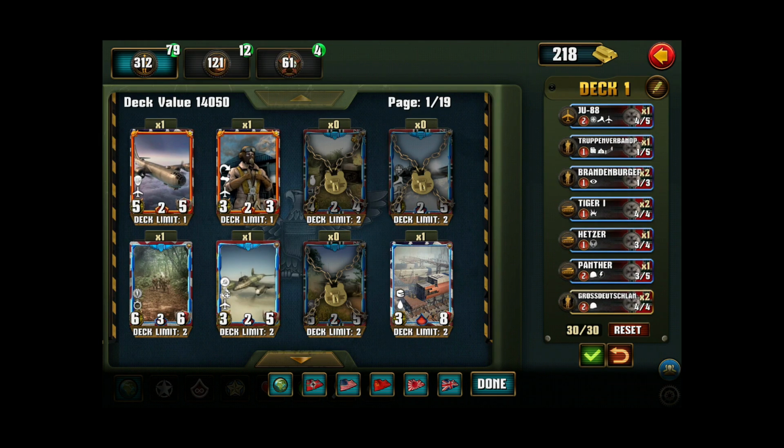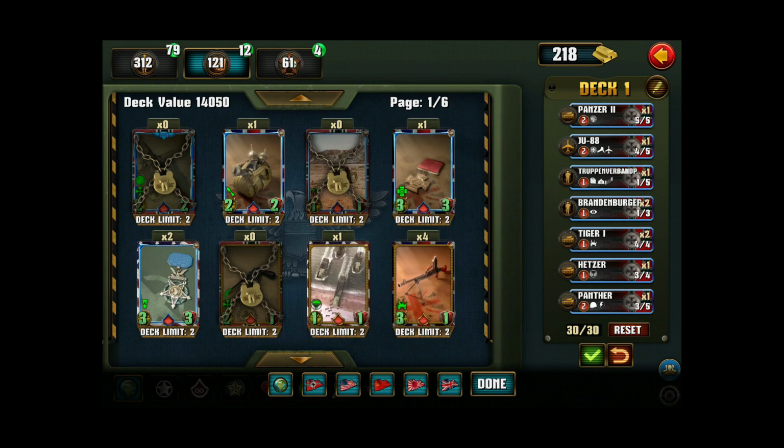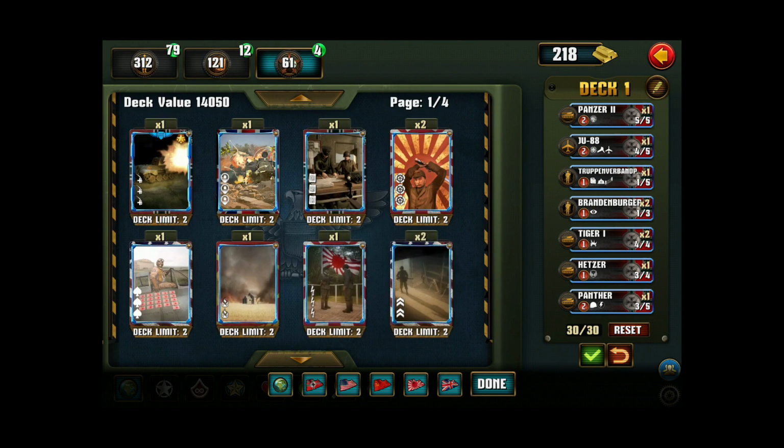These decks have 30 cards in them, and you can have 3 kinds of cards. So you can have unit cards, which then split up into ships, planes, infantry, and armored. And then you can have equipment cards. Each unit has 2 equipment slots. And these equipment cards give your unit additional abilities, and they increase their power and their health. And then the third kind is a sort of action card that you can play, and that does things like damage the enemy player, damage a card, heal a card, all these kinds of things. So you can compose your deck as you see fit, but you only get 30 cards per deck.